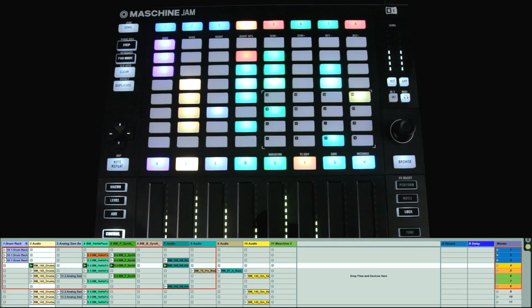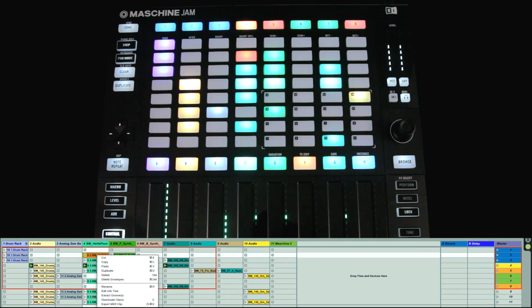And all the colours here represent those in Live. So if I change the colour of a clip or scene, then it shows up on the hardware, making it easier to see what's what. So I know exactly where my breakdowns and main drops are, for example.